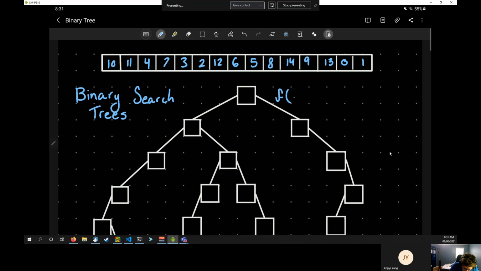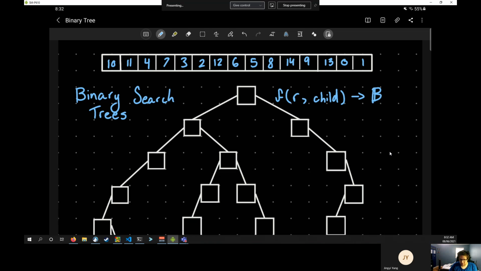A function that takes in a root and a child, and what it should output is a Boolean. It should either be true or false.